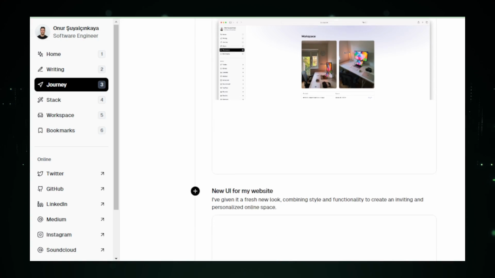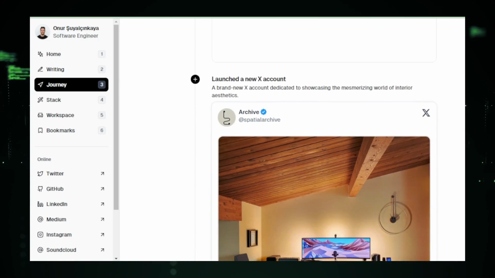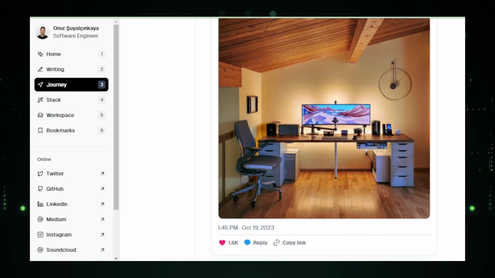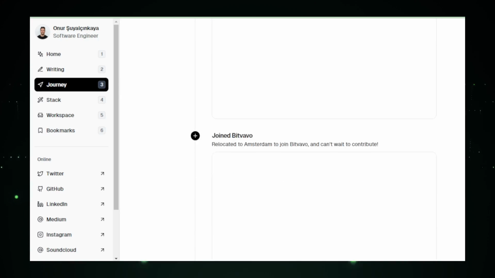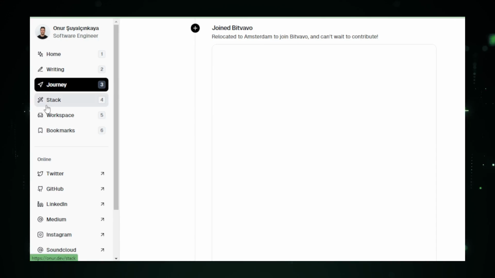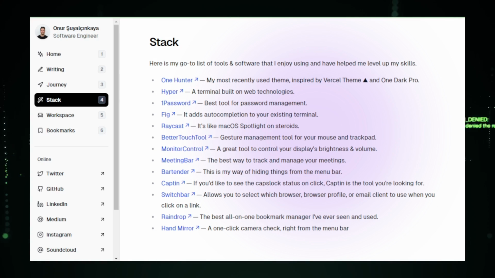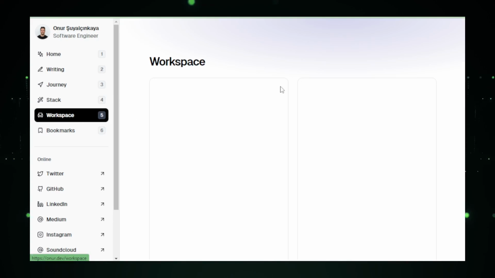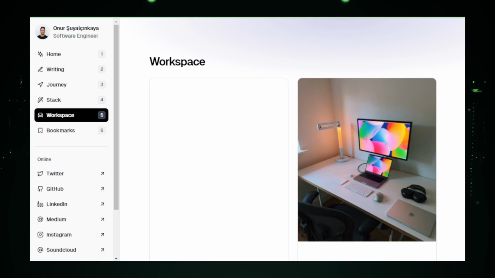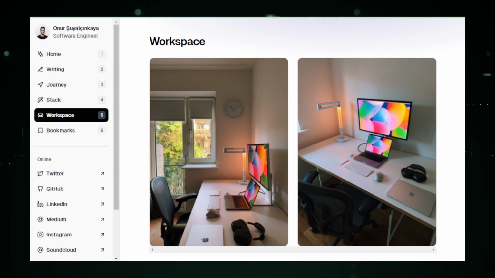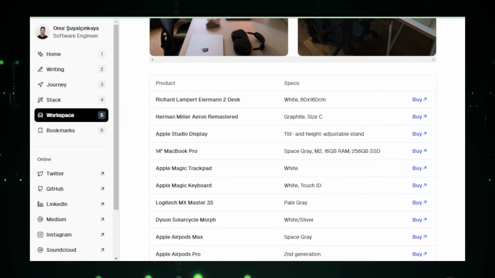With its minimalist design, Owner Dev prioritizes content and user experience. It's clean, it's intuitive, and it respects your time and attention. Every element is carefully crafted to ensure you, the visitor, have a seamless and meaningful interaction. Transparency is key in the world of open source, and Owner Dev stands as a testament to this ethos. The code is shared on GitHub, an invitation to explore, learn, and even contribute to its evolution.